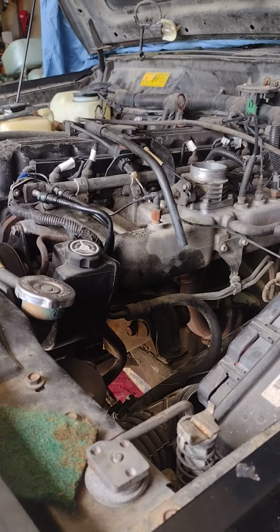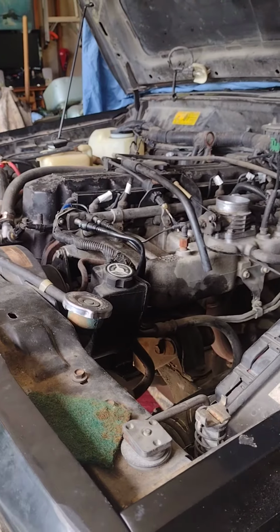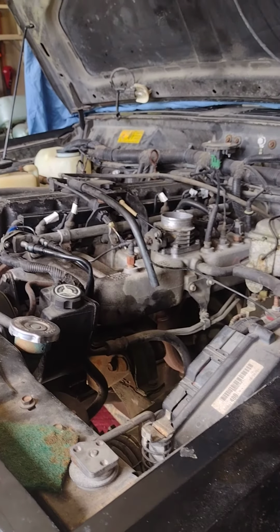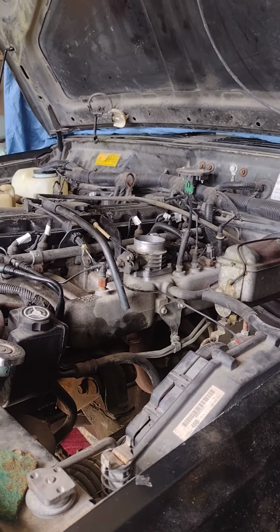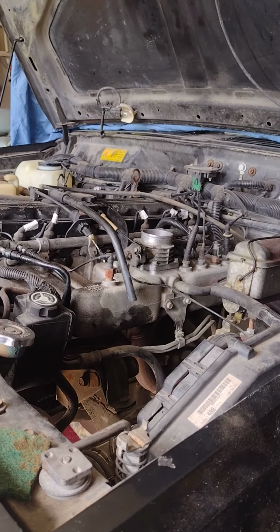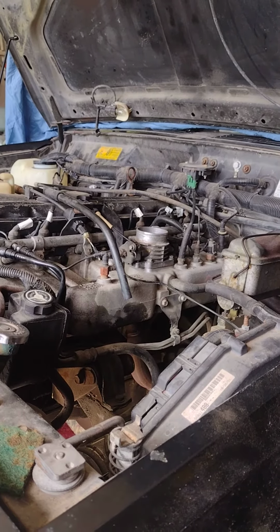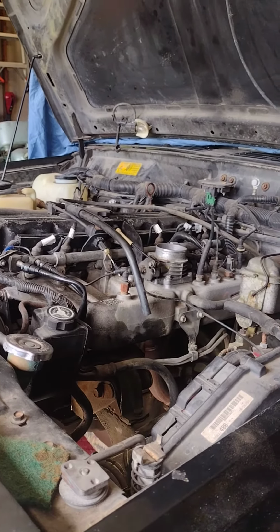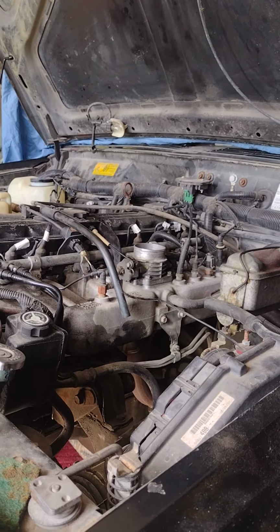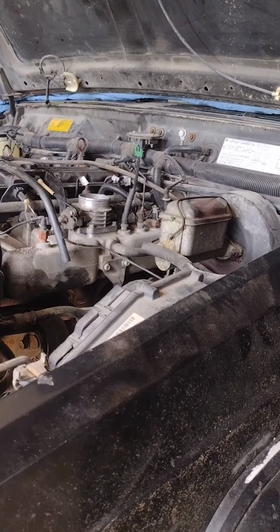Hey, well, today we're working on the 92 Comanche. I had this shipped here, like 15 years ago from New Mexico. Completely corrosion free. But, you know, I got into it and then I saw bling, something shiny, boats. And there it sat covered up for 15 years. But I'm into it now.